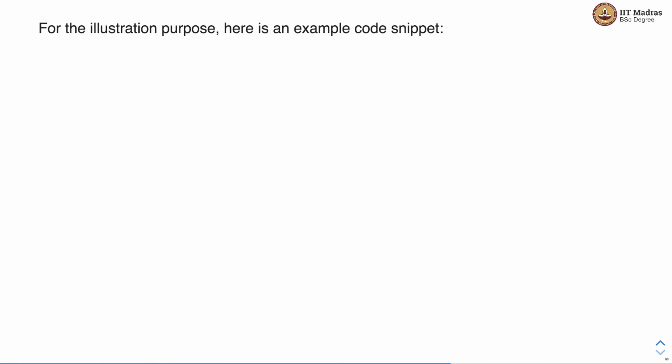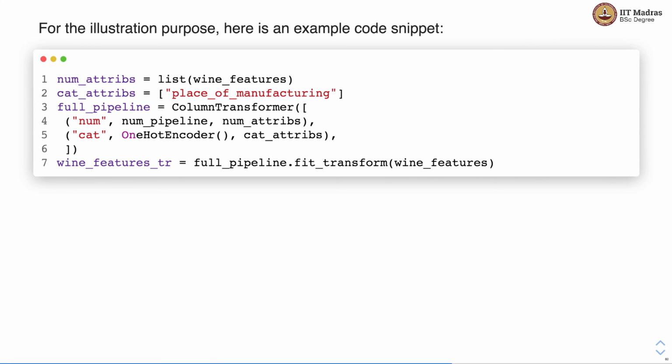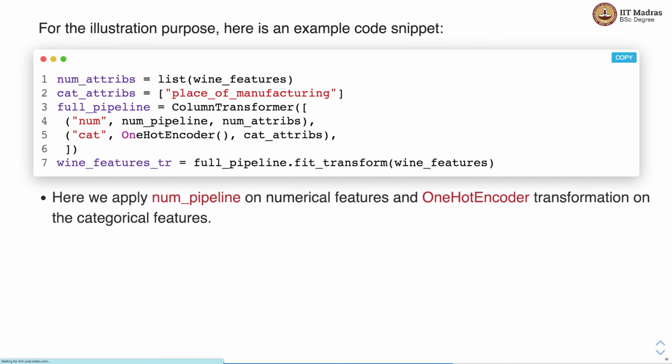Here, for the purpose of illustration, we have a code snippet using the ColumnTransformer. Here we are defining what kind of transformers should be applied on different types of attributes. For numerical features, we'll use num underscore pipeline, and for categorical features, we will use one-hot encoders.